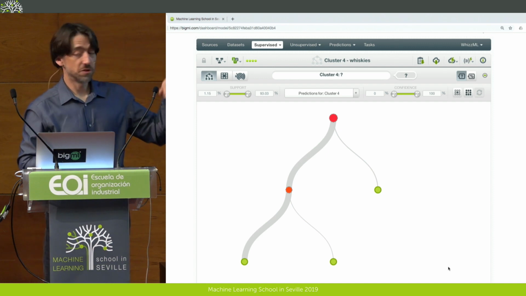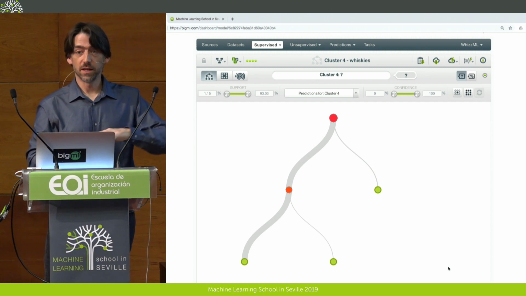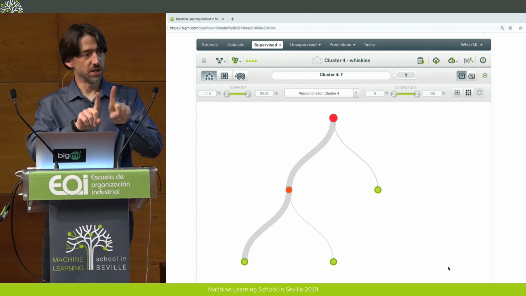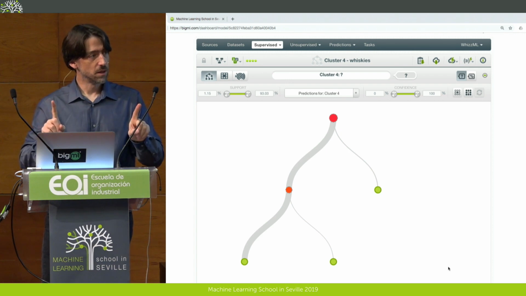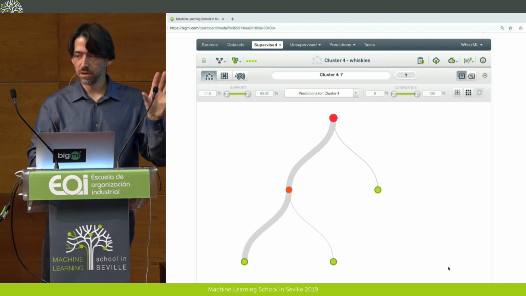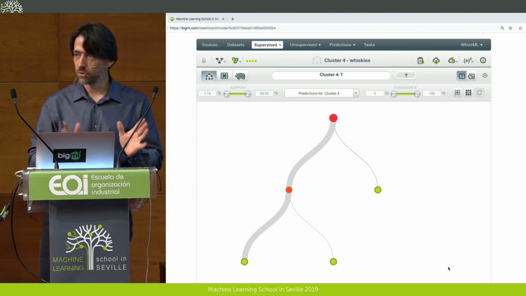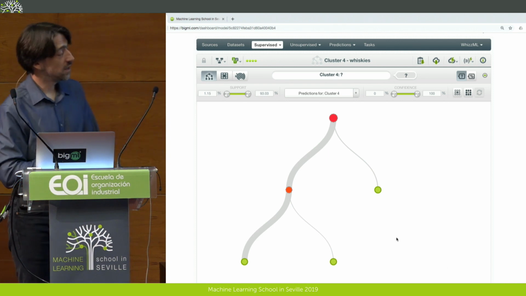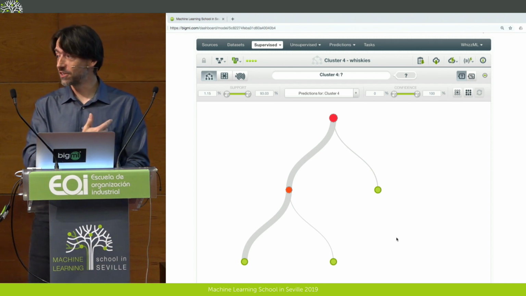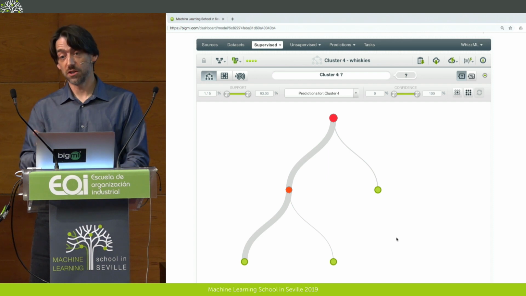That was cluster 4. So these are all the cluster 4 whiskeys, and everything else is some other cluster. And it just built a tree that tells us the properties that differentiate cluster 4 from everything else. So this tree tells us how cluster 4 is different than the other whiskeys, which is a neat little trick. If I'm honest, it's not always this clean. You don't always get a decision tree this tiny and short, but you can also do association discovery.